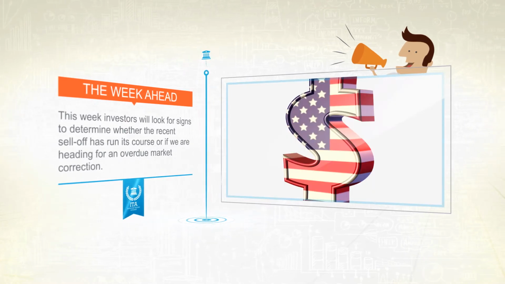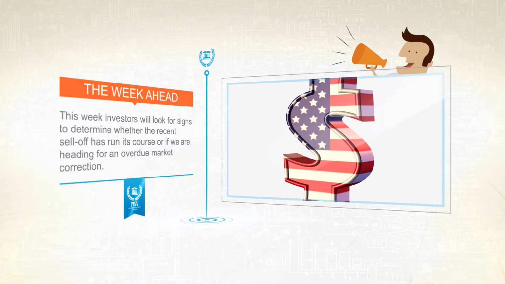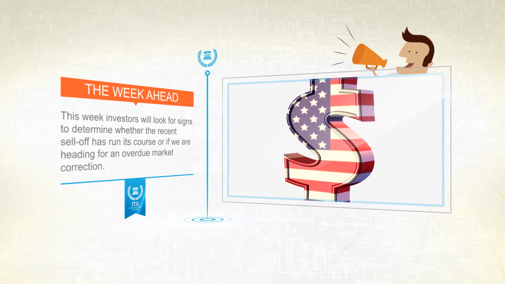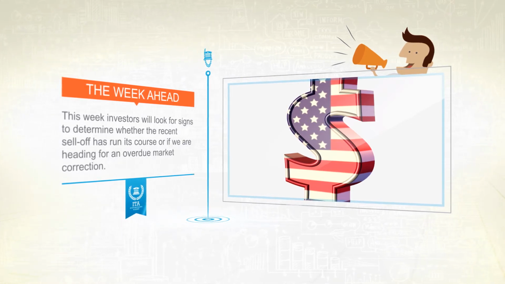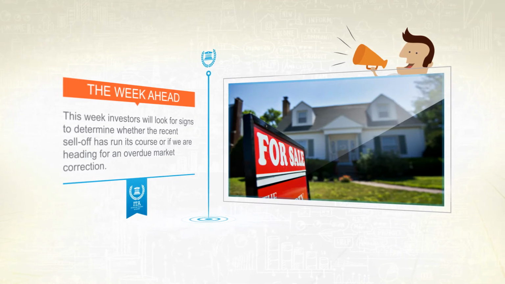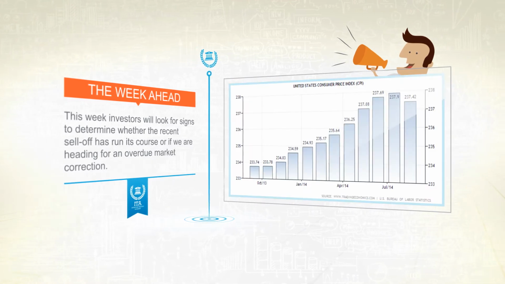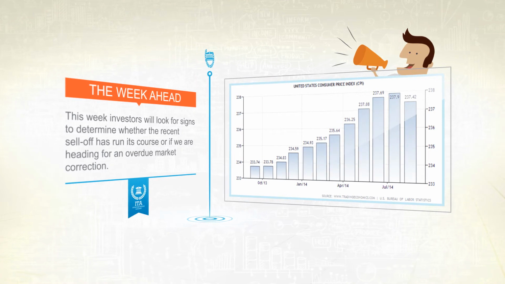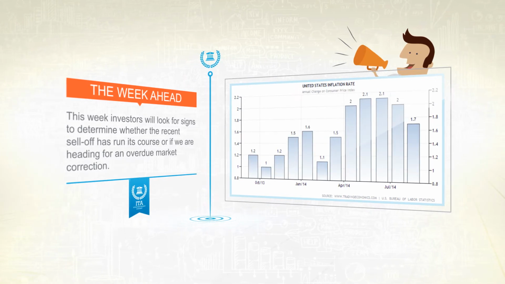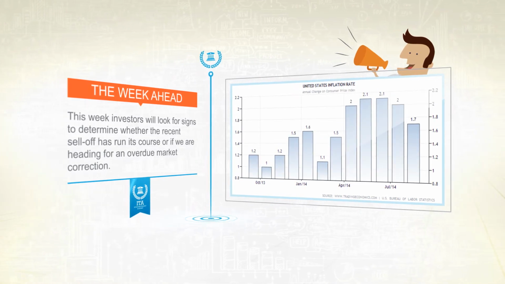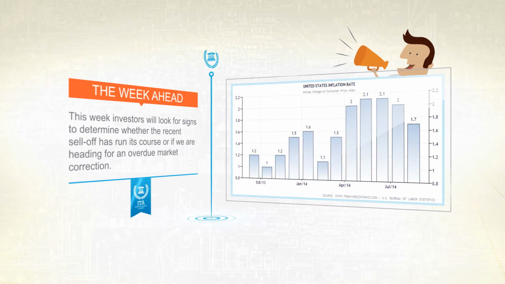US dollar traders should watch housing data again this week after a modest increase in housing starts and building permits in September. All eyes will be on existing and new home sales figures. Also, CPI for September will be released on October the 22nd. It's expected that the annual inflation rate will slow down further to 1.6%.